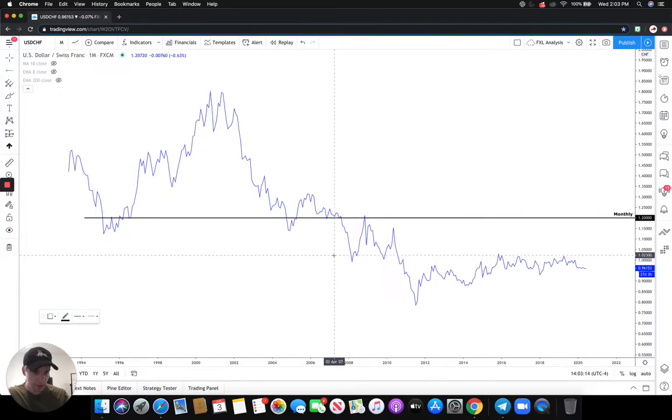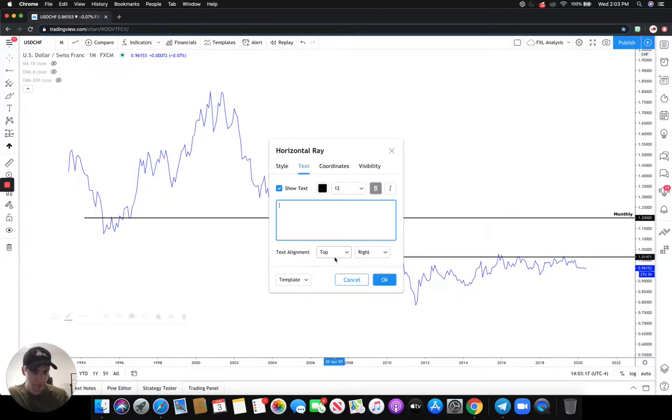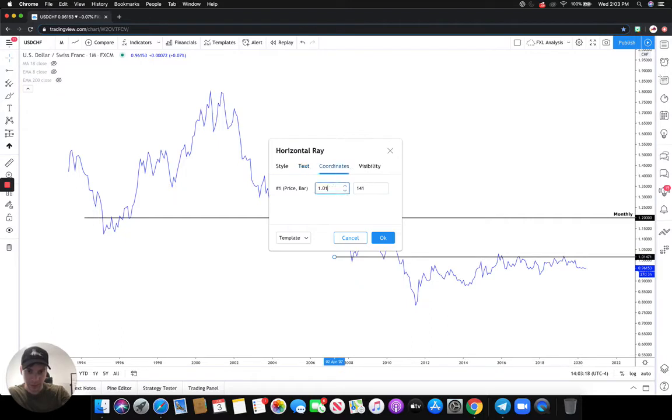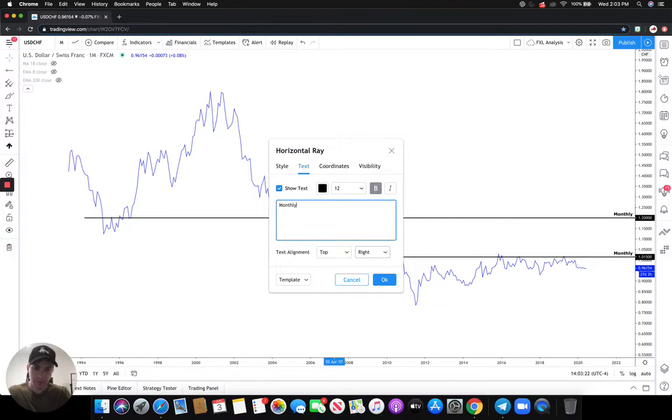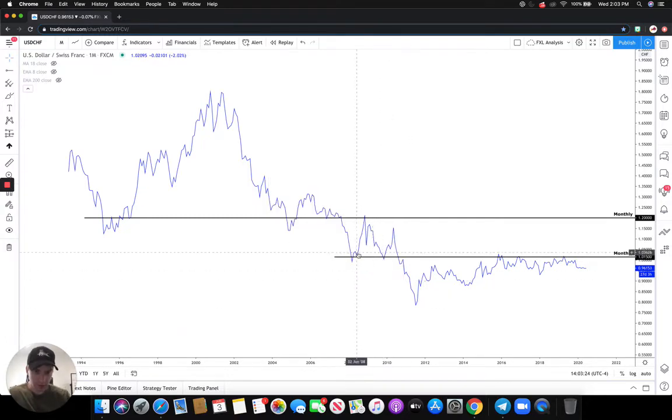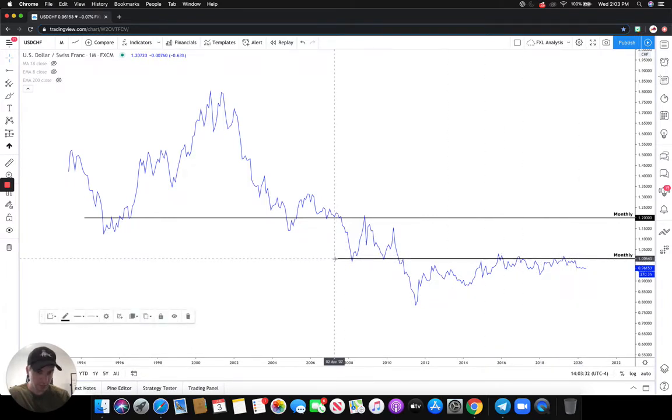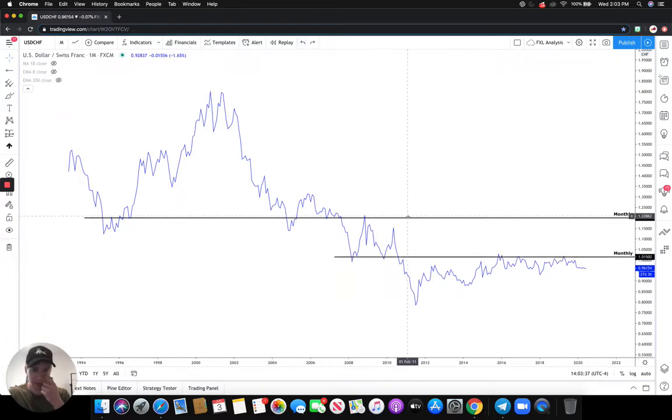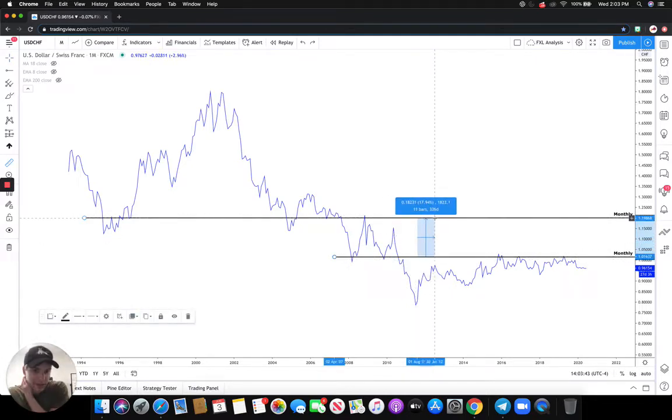I'm going to call it 1.15, I believe. If this makes sense, 1.15. Call that a monthly. Let's go back and check the overlap. Tested multiple times. Does this make sense if it's a little bit lower? No, I like where it is. Again, they're just areas. We're not necessarily looking for price action to react exactly on the pip.